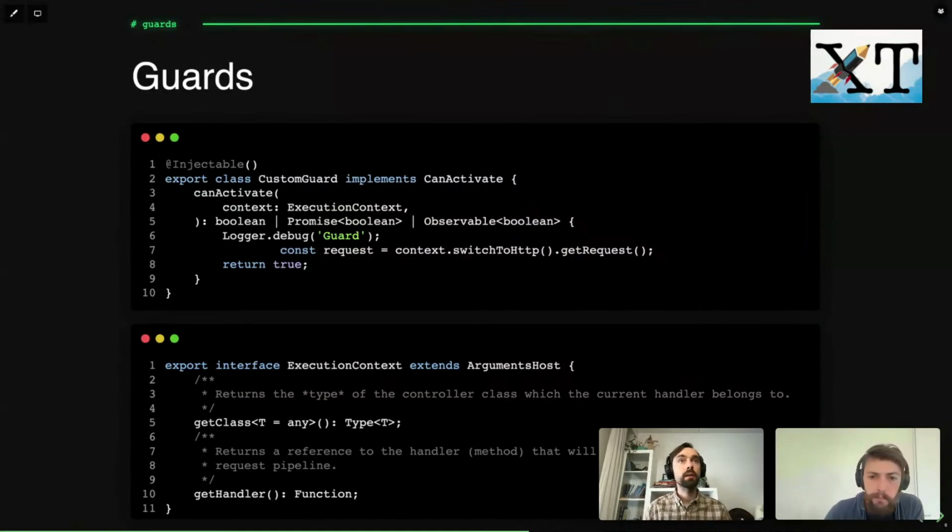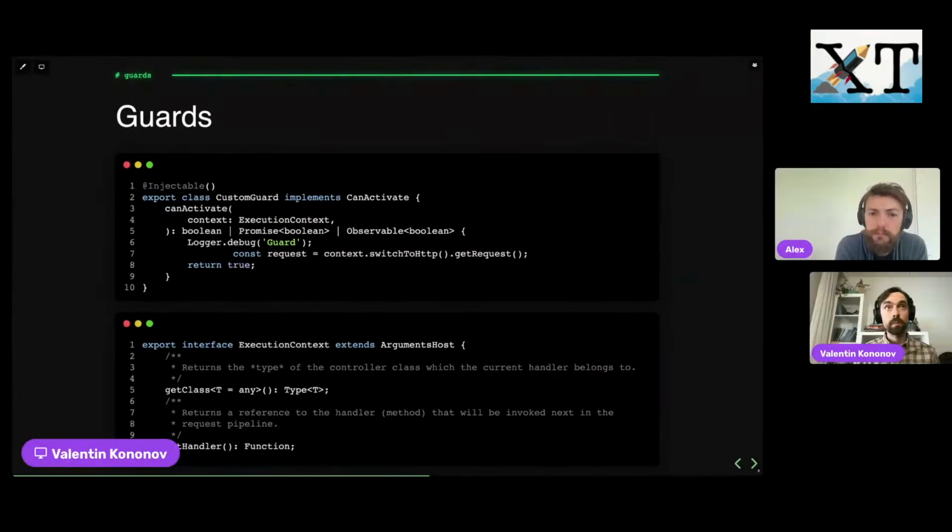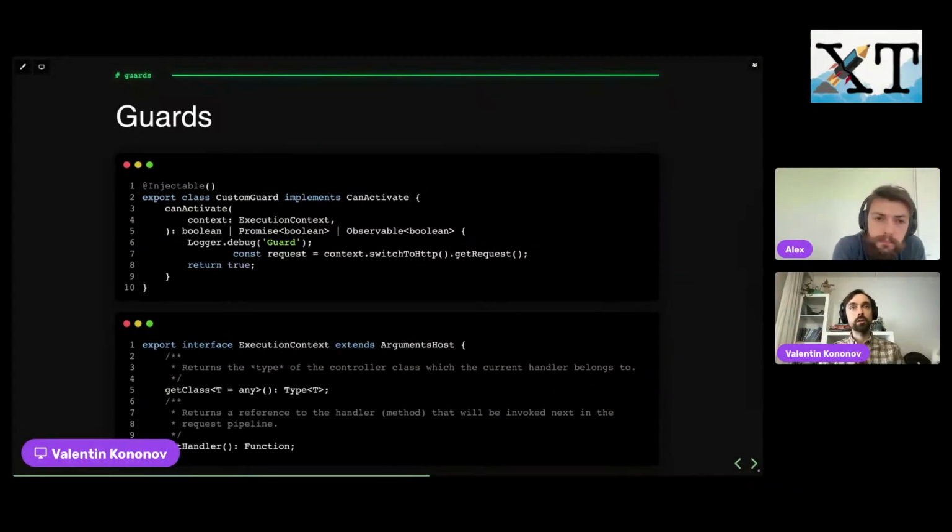The next logical part is guards. And guards are logical concepts. Yeah, with a guard, you can actually stop the execution pipeline pretty easily, for example for a security reason or for a role authentication reason. Usually it is quite common that people implement an admin guard or a special user role guard and assign them to specific endpoints, which should only be available to admins, for example. And the rest works the same.